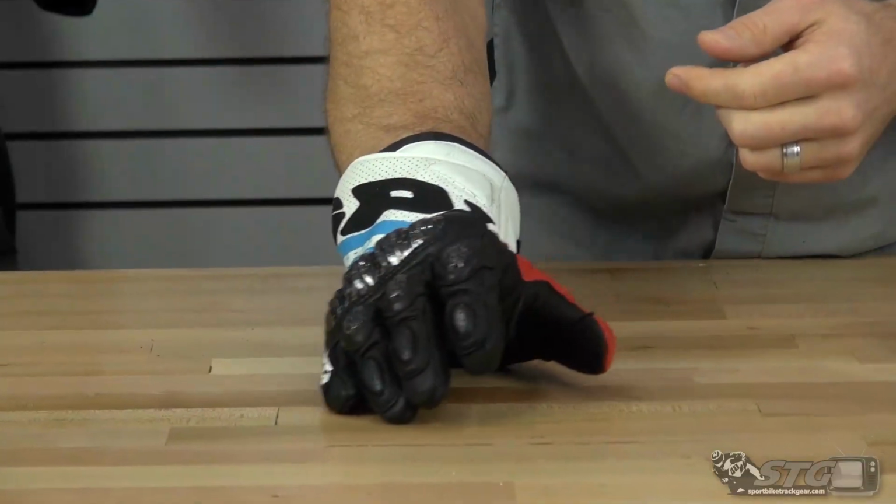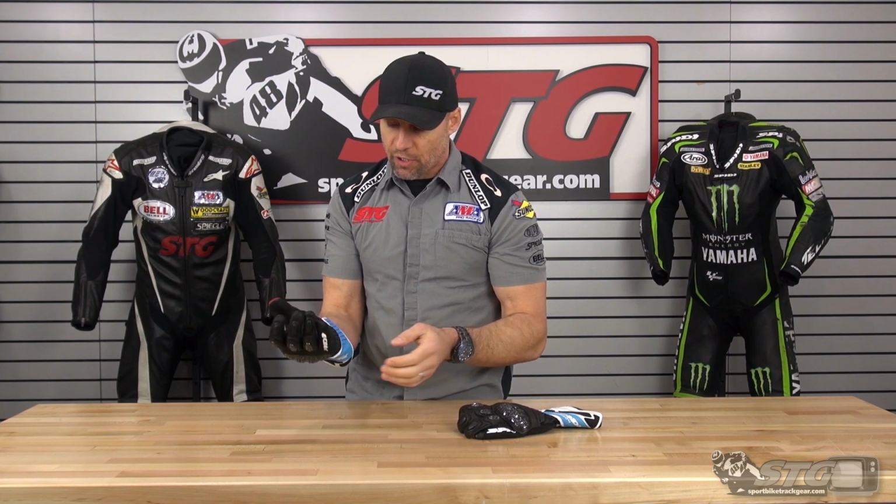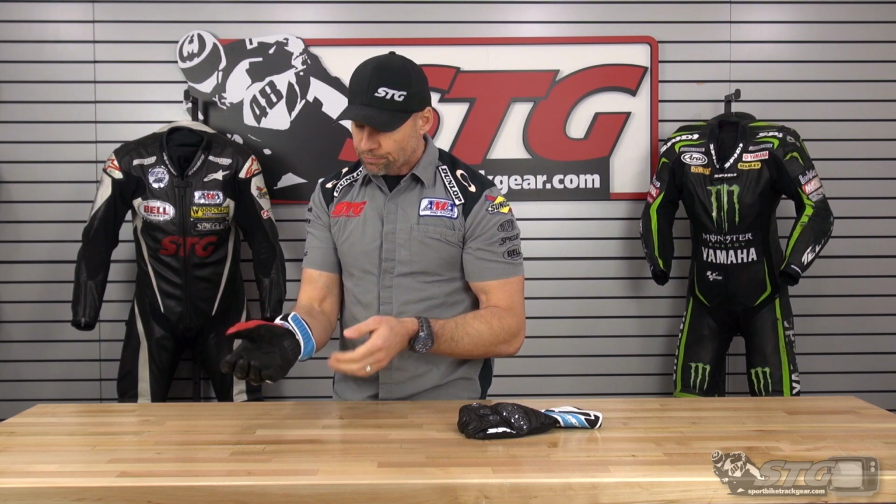And this feels kind of grippy and rubbery, and I can feel it on the table like it wants to grab a little bit. So my criticism would be with that, maybe a different material choice there, and this glove could be just a massive home run. I'm not saying the glove is horrible. Probably would do a great job of managing an impact. I'm sure that would have a measure of abrasion resistance and help hold that palm together. I just wish that it encouraged a slide a little bit easier.